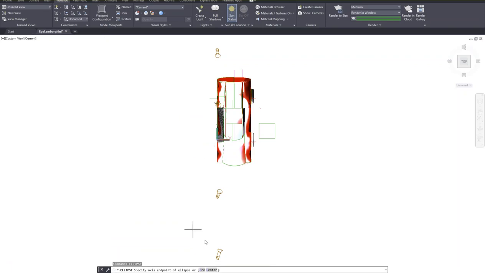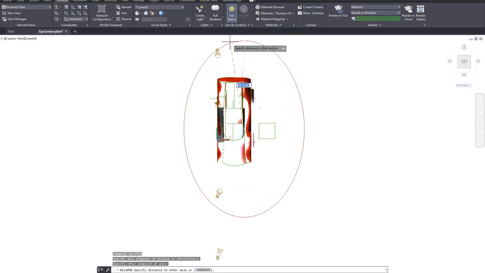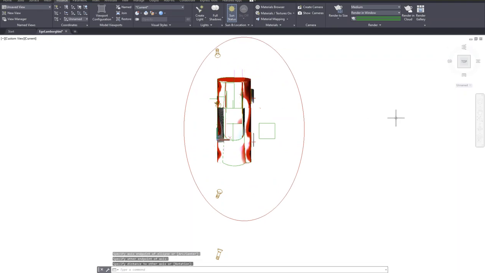Okay. Ellipse will ask you the endpoints of the ellipse. So I'm going to pick 2 endpoints. Like that. Okay. And go to side view.